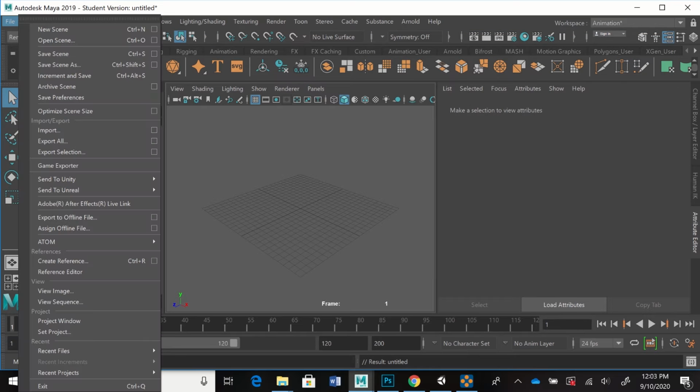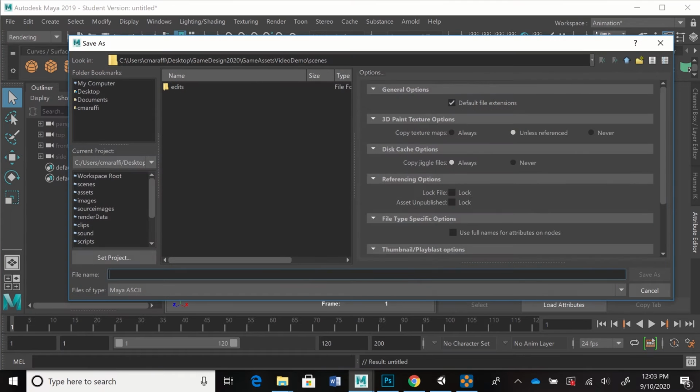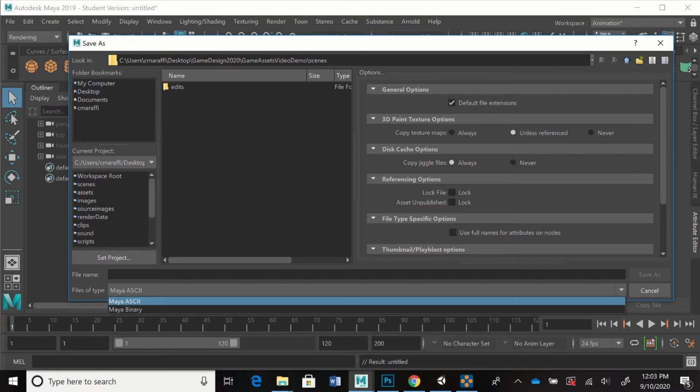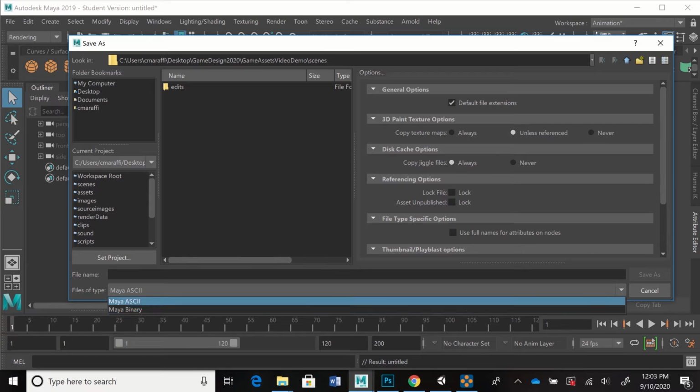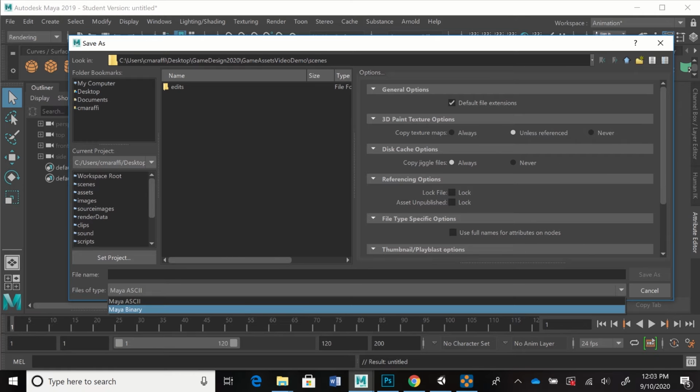And then every time I go up to do a Save Scene As, and I'm saving as a Maya ASCII file, that allows you to change some things inside of it if you need to go forward or backwards in versions of Maya.